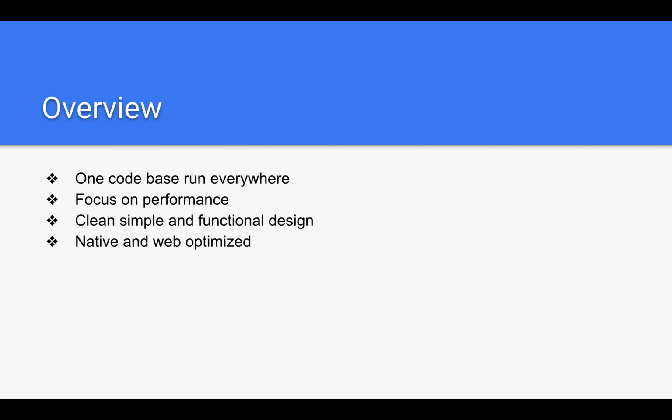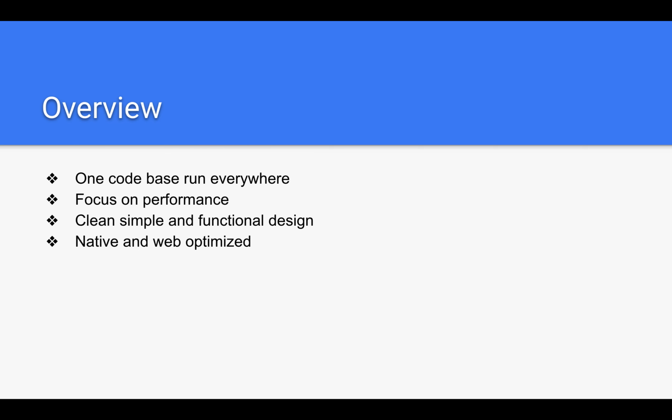The next one is clean, simple and functional design. So Ionic framework already has the components, typography and the base theme that adapts to each platform. So whenever you are trying to design some page by using some Ionic components, that page is compatible with Android and iOS because it is using something called responsive web designing in the backend.